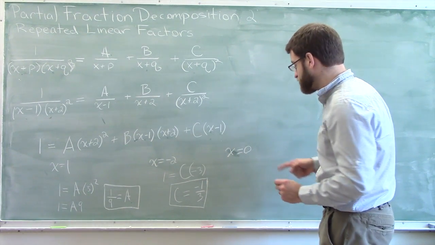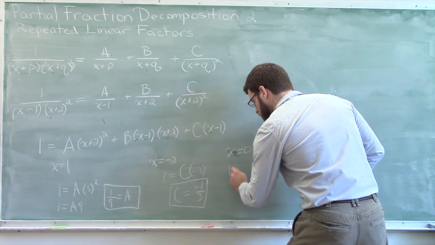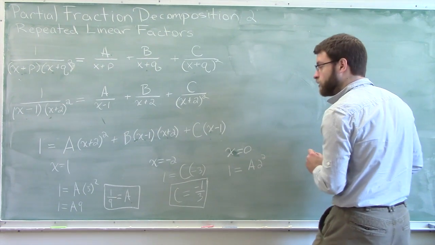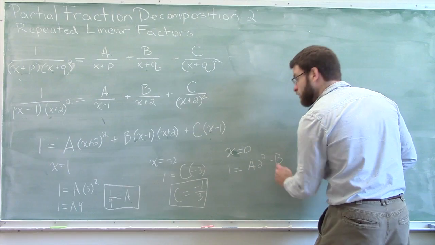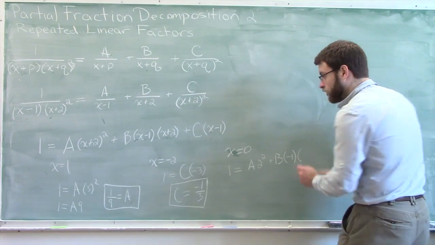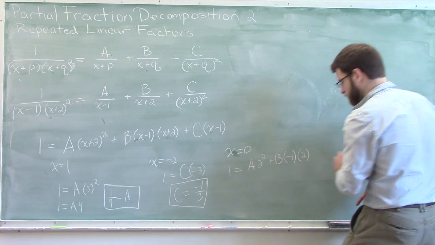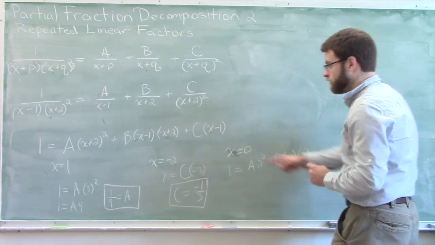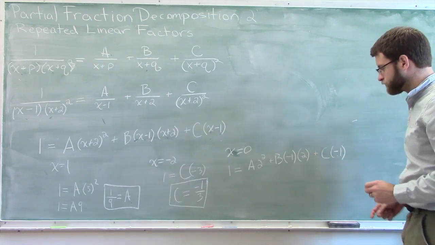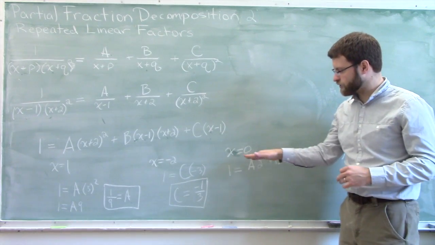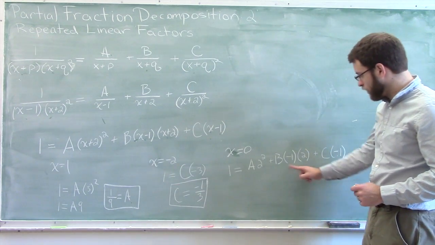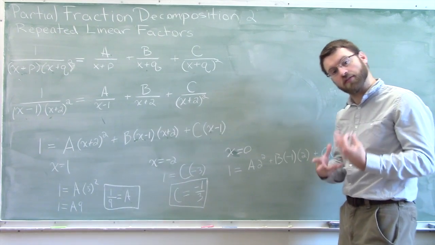Okay? So plugging in x equals 0 everywhere, we're first going to see 1 is equal to a times 2 squared plus b multiplied by -1, that's the x minus 1, then multiplied by +2, that's going to be the x plus 2. Finally, we get c multiplied by -1. Okay? So we've substituted in x equals 0 everywhere in this equation. And next we're going to plug in the values that we know for a and c, and we'll end up with an equation that tells us about b, gives us the value of b.